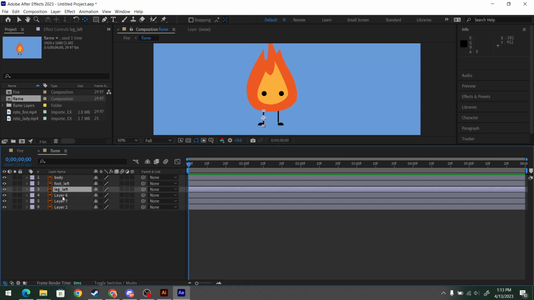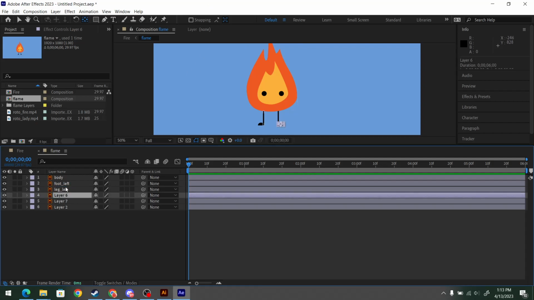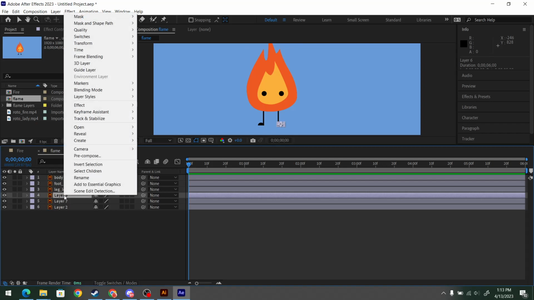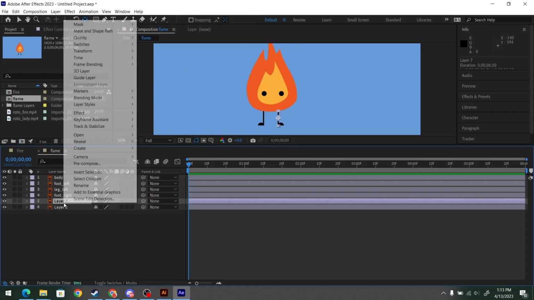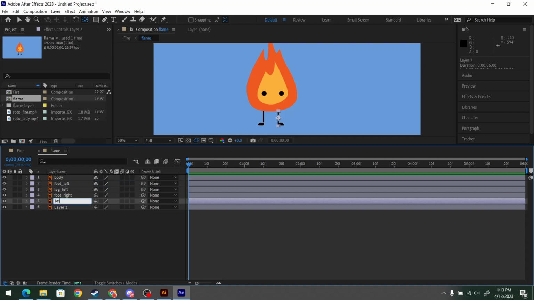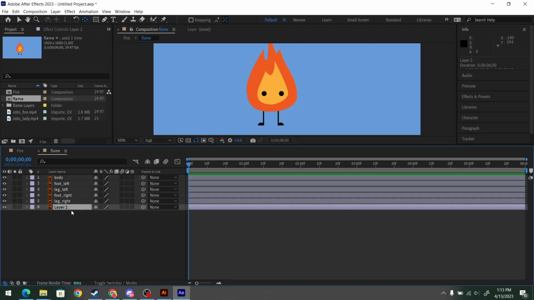If you double click on one of these, that's going to bring you to that tab that's only that piece. So if you do end up there, you can just click on the tab that will bring you back to the flame. Okay, leg, right.